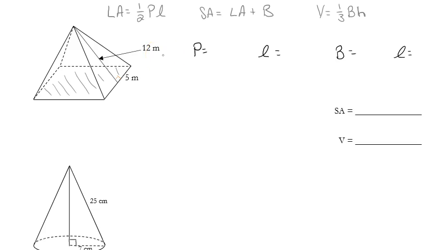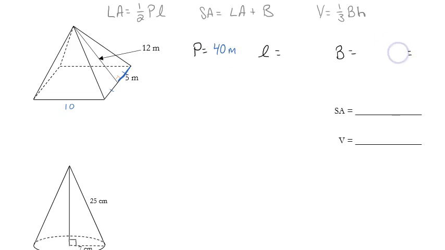So the first one is capital letter P. That is still the perimeter of our base. The base in this case, we will always look at in a pyramid, our base being a square or regular polygon. So if it's 4 sides, it's a square. If it's 5 sides, it'll be a regular pentagon. In this case, I just know that part of it is 5. That part is going to be half of one side length. So each side is 10. Perimeter is going to be 10 plus 10 plus 10 plus 10, or in this case, 40 meters.